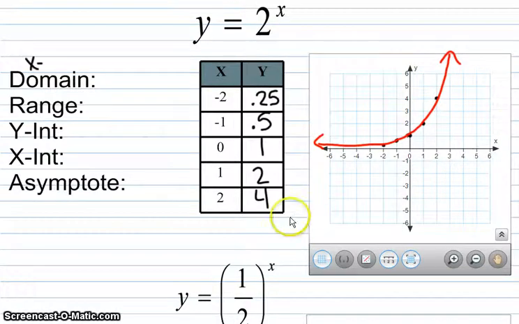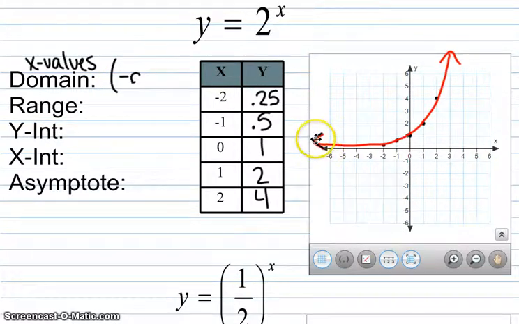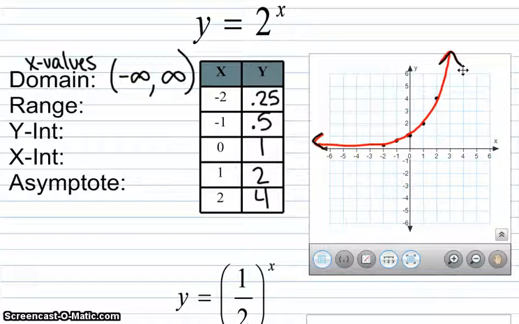So, now that we have this, the first thing we have to figure out is our domain. Domain is always the x values of the function. So if you look, the furthest left we have here is we're going to the left forever and ever with an arrow, so that's negative infinity. Farthest right we're going is an arrow, so that's also going to be an infinity. And infinities always get parentheses when we're doing interval notation.